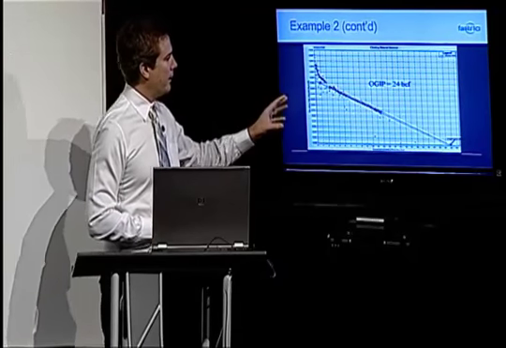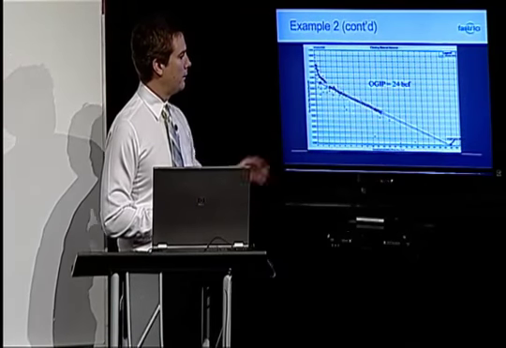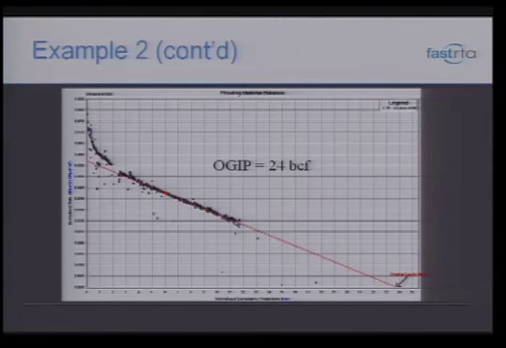I haven't talked yet about the flowing material balance, but we're going to get to that a little bit later. This is an analysis of the same data using the flowing material balance method. And all you really need to know about this method is that it includes the effects of the flowing pressures. So instead of just looking at the rates, it includes all the flowing pressures in the system as well. And what we see is that the original gas in place is 24 BCF.